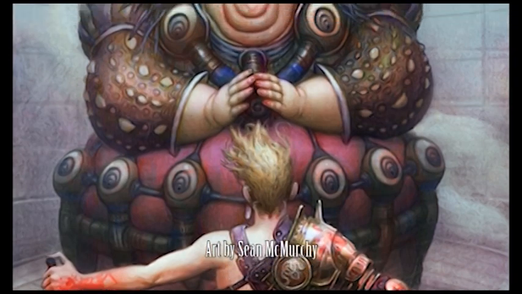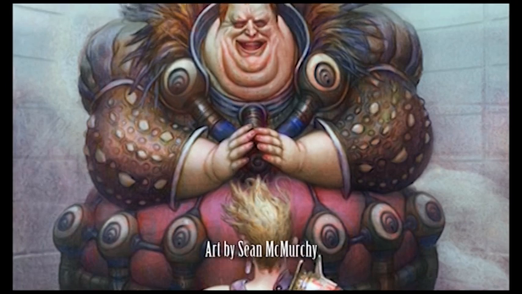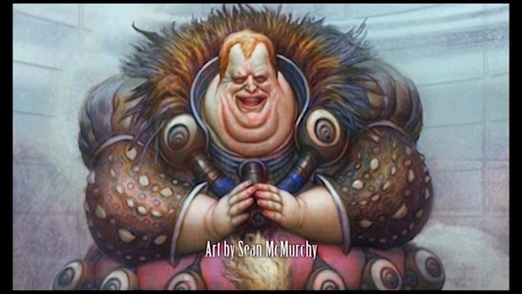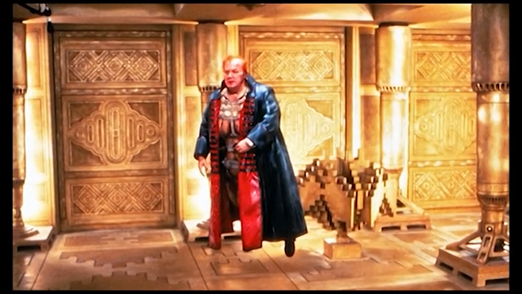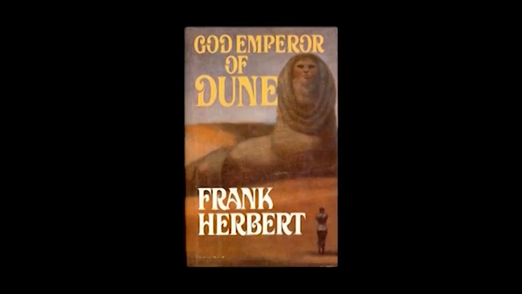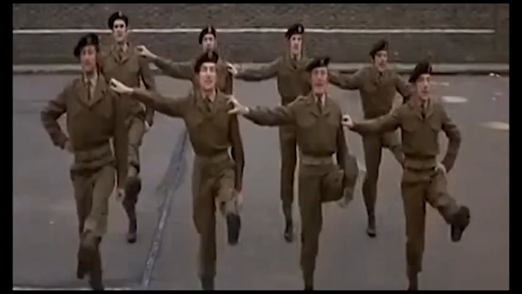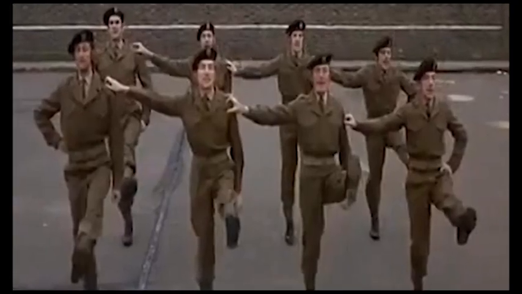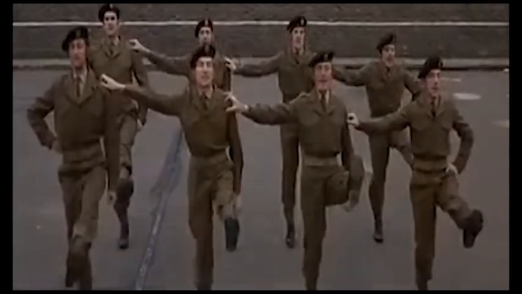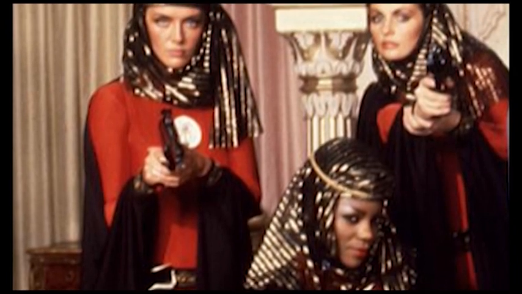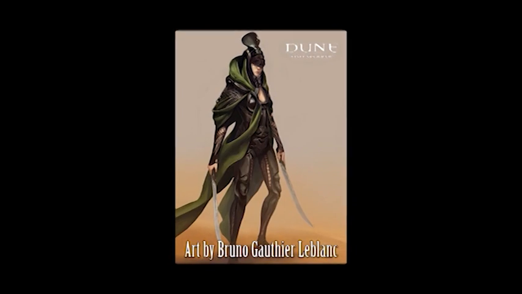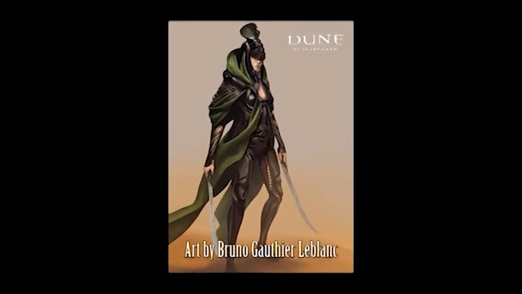The Baron's sexuality is combined with his sadism and his great obesity to create a villain that is to be loathed by his physical appearance and sexual deviancy. Herbert presents other viewpoints of homosexuality later on in the Dune novels, and especially in God Emperor of Dune. Here he criticises the homosexual and adolescent nature of the military, and presents us with an all-female religious army in the form of the God Emperor's fish speakers.